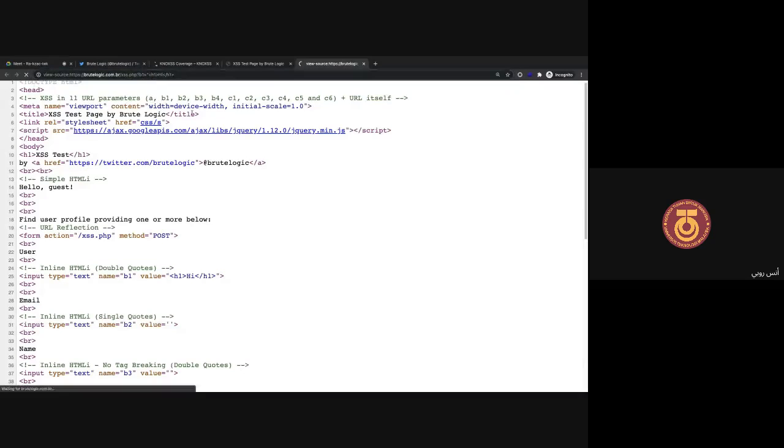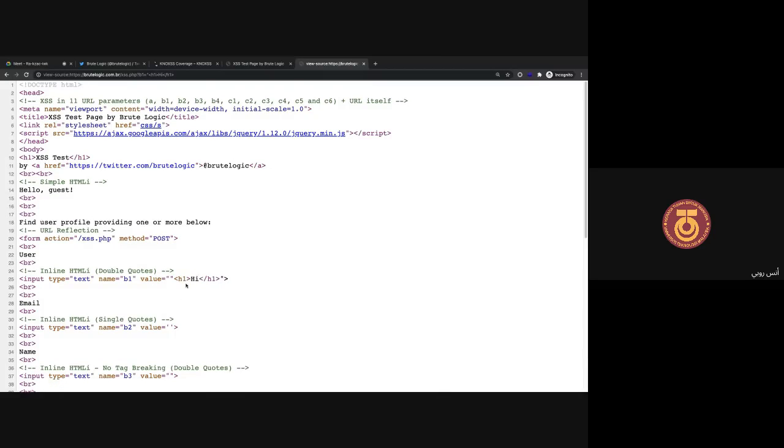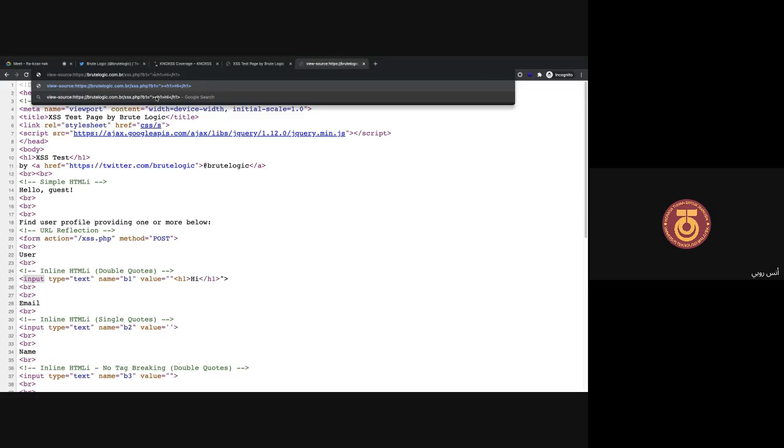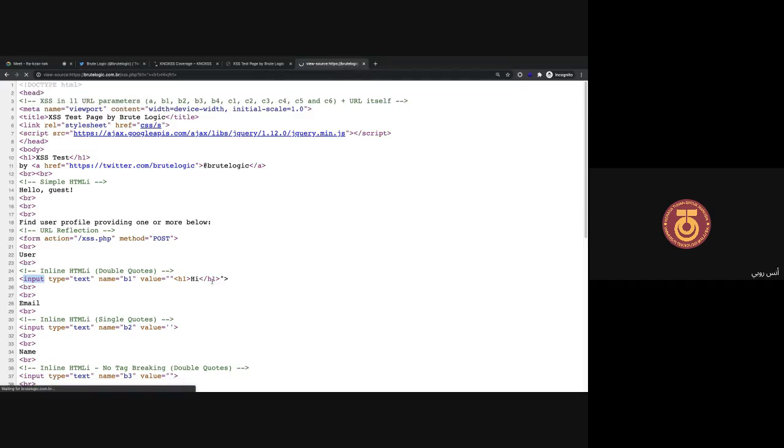If we close it, as you can see, it's closing, but there's still some problem. We need to close the input, so after we close the value, we need to close the input tag. Now enter. Okay, we already bypassed the protection.